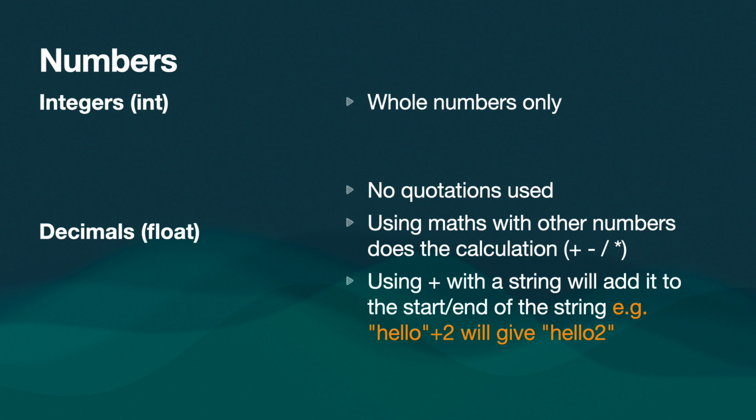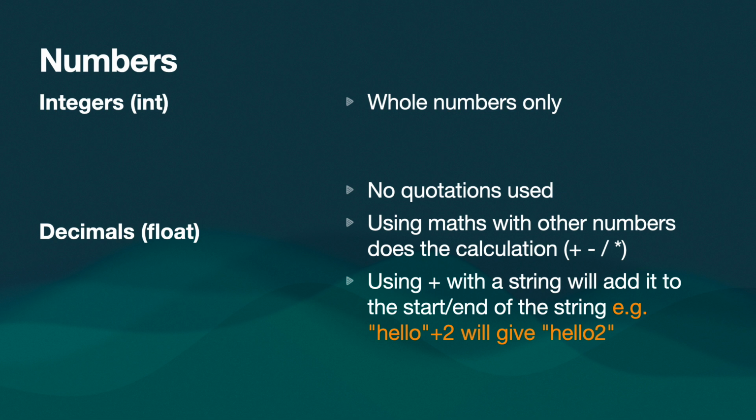Quite simply, you can do 2 plus 2, and it will return the answer 4. So we've got plus and minus symbols as normal. Divide, just in case you haven't used it before, is a slash. And for times, we do not use the letter X, we use a star, which is like a capital 8. So we use the star for times.